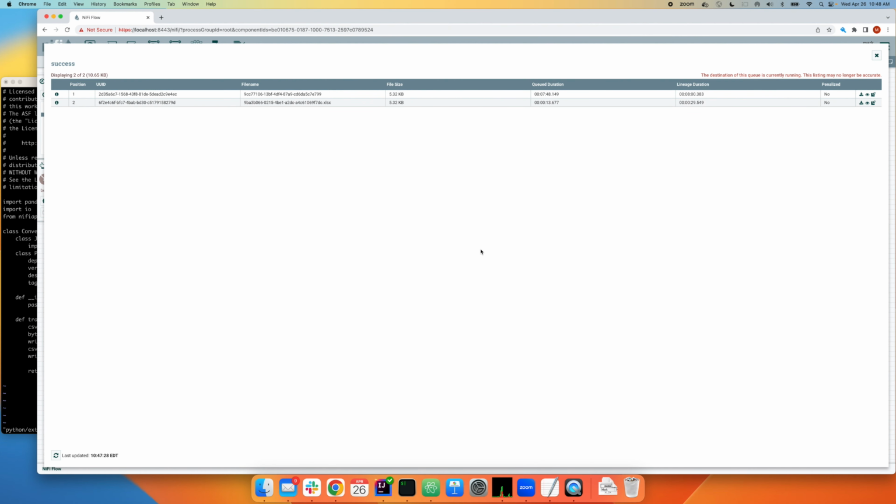Okay, so now we've looked at how we can manipulate the contents of a flow file with Python, but we don't always want to load the contents of a whole flow file into memory. So what if we're working with record-oriented data like JSON or CSV or Avro and whatnot? We can also build record-oriented processors in Python very easily.